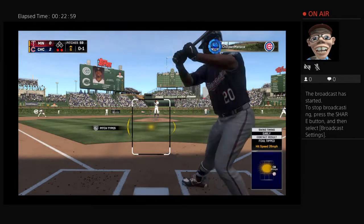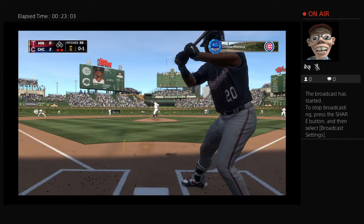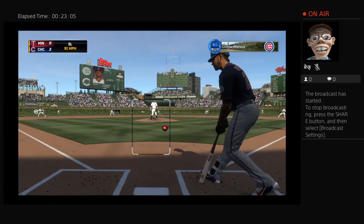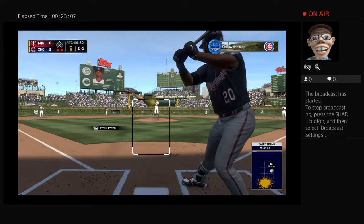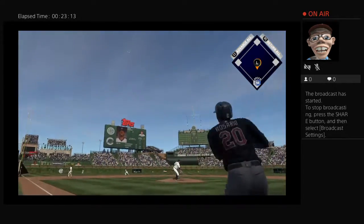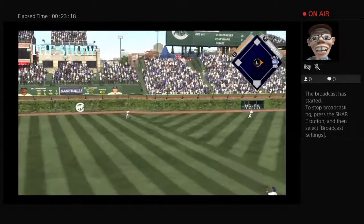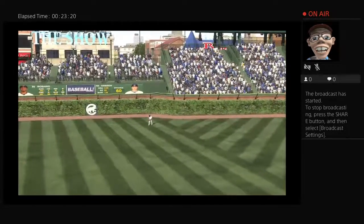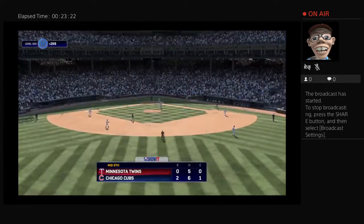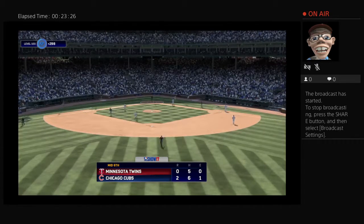Swing and a little tapper, but it's foul, strike 1. Here's a late swing and a miss, strike 2. Well, they're still in this game. If they can get somebody on a broken bat, a blooper, a bunt, and then go for the big ball, they can get something going. But they've got to start with getting somebody on base. This offense needs a base runner and get things happening. Number 55 will get there, and he puts it away to retire the side.